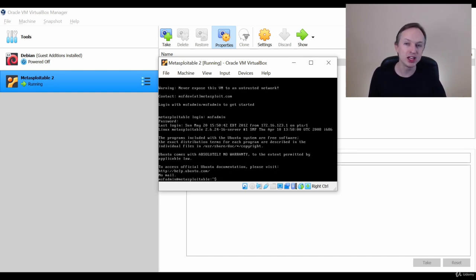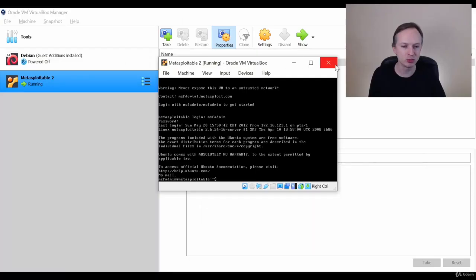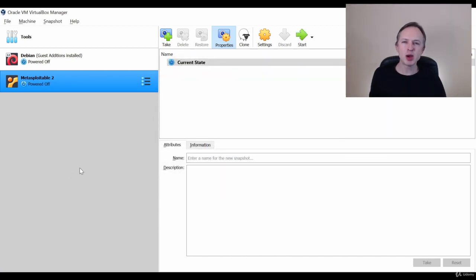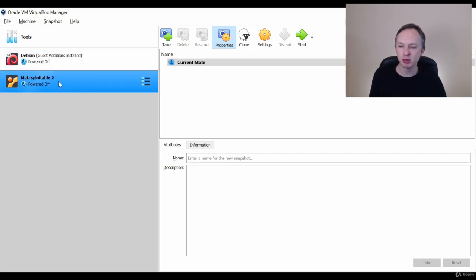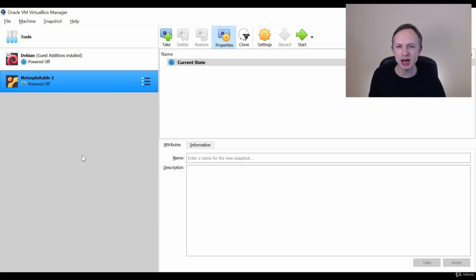Besides, anyone with a username and password can log into a machine. What we're going to do is hack this machine using our Debian VM. So I want you to close Metasploitable. Just power that off. In the next video, I will show you how to set up a host-only network so that this Debian VM can communicate with this Metasploitable 2 target VM. And from this point forward, I will refer to this VM as the target or target VM.